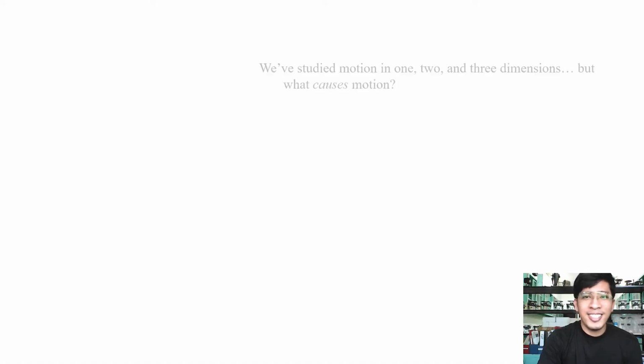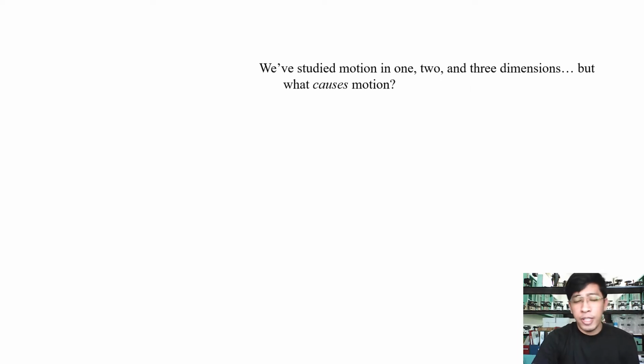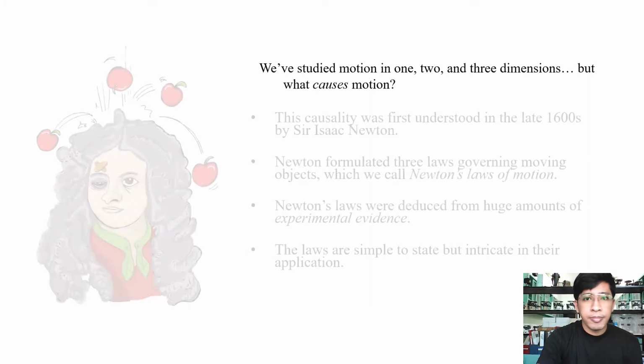In the previous lessons, we've studied motion in 1, 2, and even up to 3 dimensions. But so far, what causes the motion was not investigated, or we do not know yet what causes the change in motion. Like, for example, consider free fall. We know that when you drop an object from a certain height, the object falls towards the ground. But what causes this object to fall towards the ground? In the past lessons, we did not study this yet.